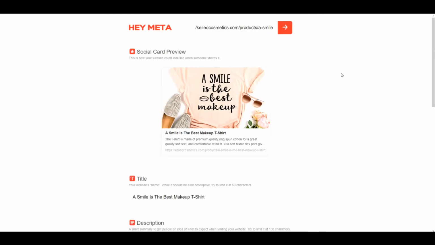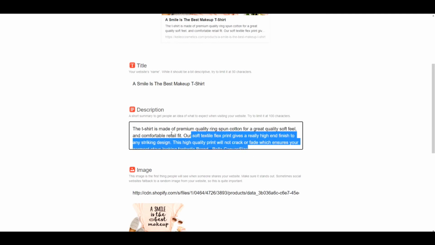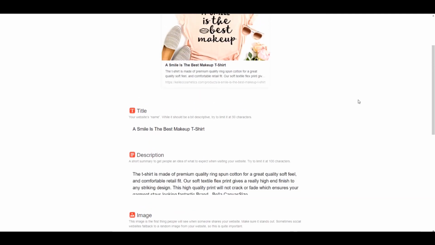I find a similar thing with a lot of your individual products as well. It's just taking the product description that's there and using that, which is a typical thing for Shopify. But you can do a couple of things to make it so that Google can find your products more easily. When you're writing your description, put the most useful things right at the start of your product description.